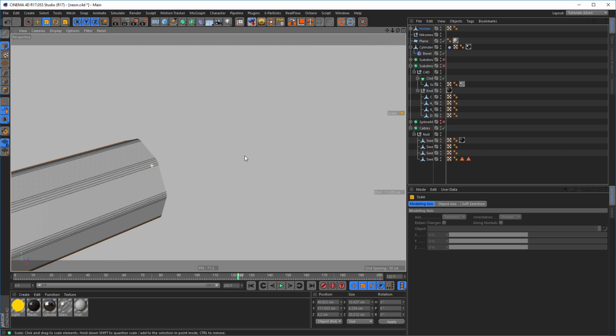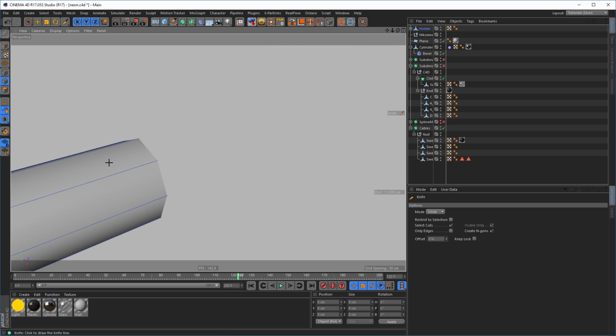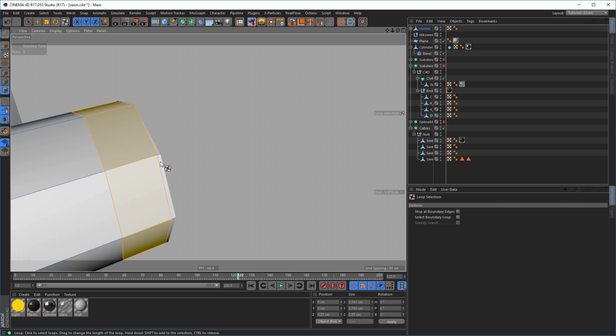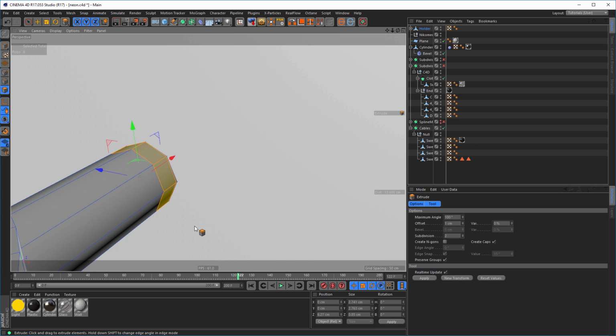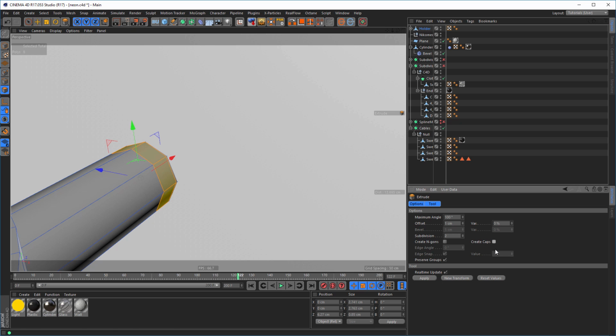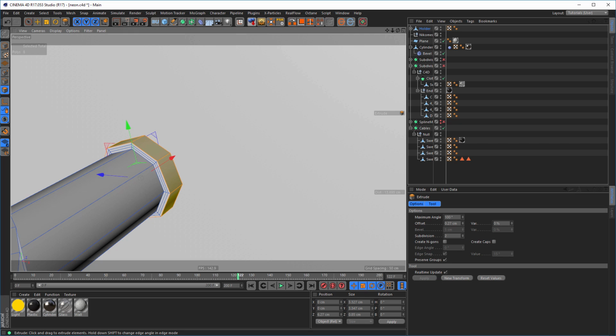Here we can do something. Then K for loop cut. We are okay here. I don't need the loop, but I need the selection, shells. 1, 2. UL. Yeah, that's okay so far. And D for extrude, but without caps. Before we needed caps, now we don't need caps. And we don't need subdivisions. Oh, but this can be done later.